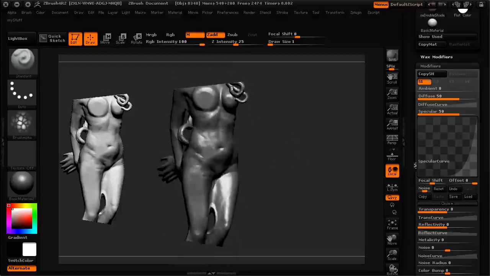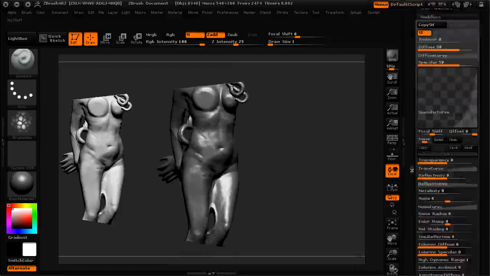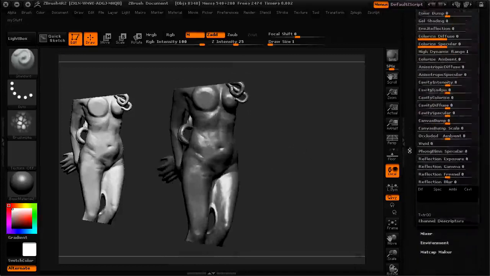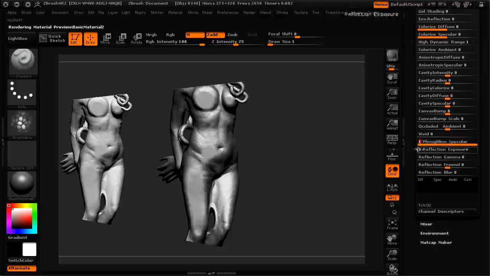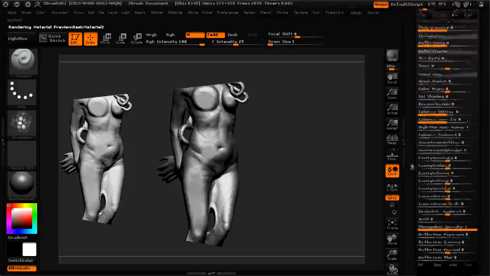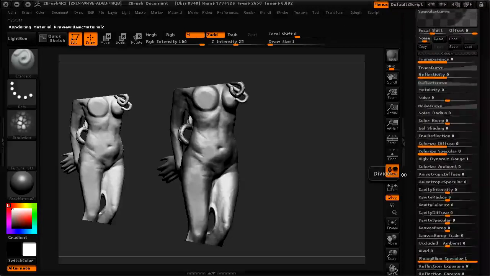One other thing I'm going to mention about specular highlights is down at the bottom of the material palette, there's a slider that's called Blend Phong Specular. And this essentially is a slider that changes the specular highlight calculation from what's called a Phong highlight to a blend highlight. And in general, blend highlights are a little bit better for approximating real-world materials, right?